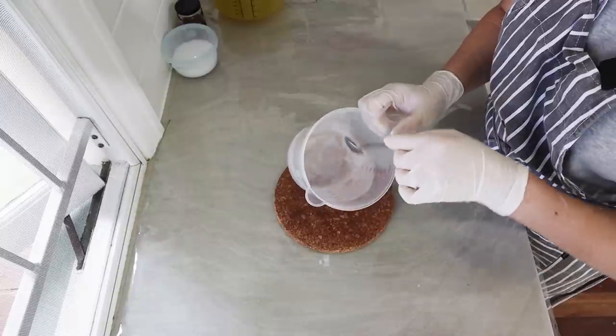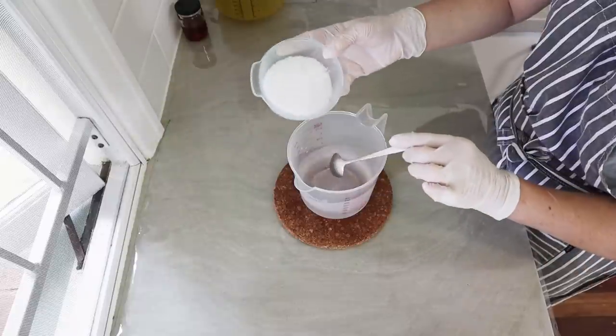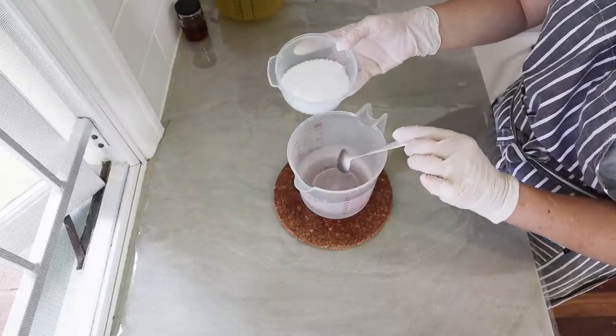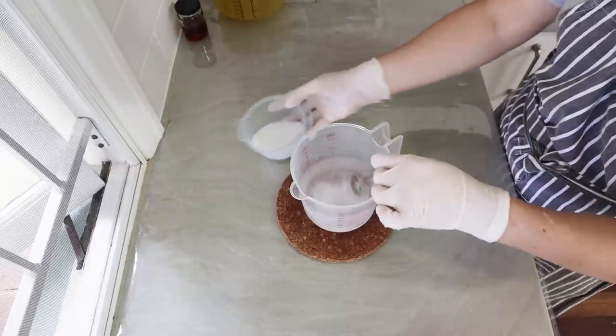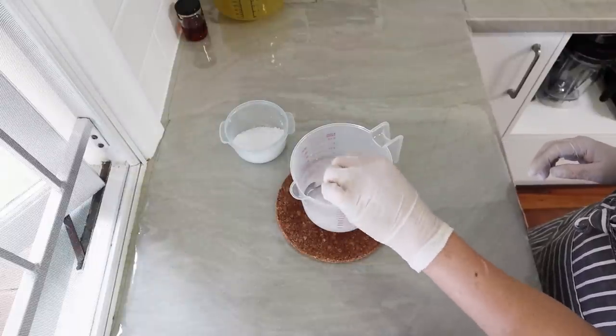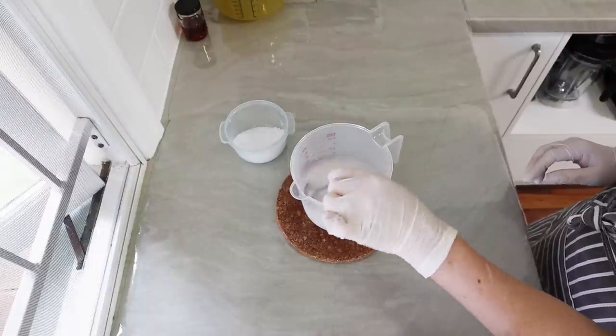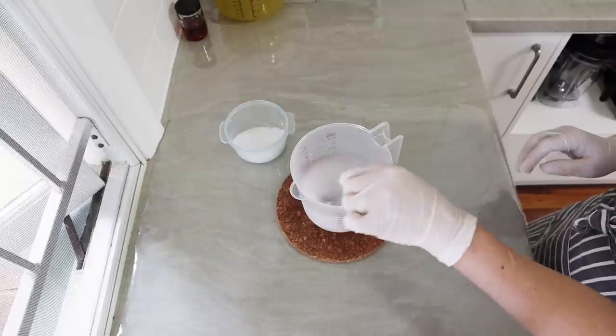All right, there's the citric acid all dissolved. So this is the sodium hydroxide going in slowly. Just pour a bit in at a time. Be very careful and sure-handed. Is that a word? Sure-handed, like sure-footed? I don't know. You just want to be really careful, not have any distractions when you're making soap.